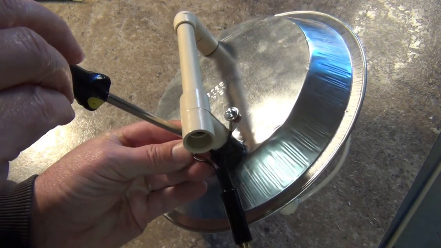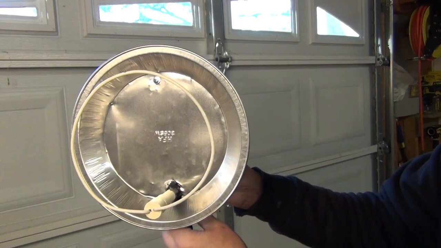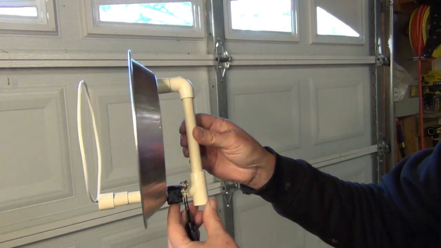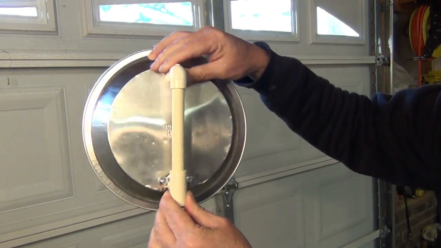Screw the machine screws onto the terminal loops. Use them to attach the matching transformer. Adjust the front cap to make sure the loop is level and parallel. You may need to do some final wire bending to make sure the loop is on a flat plane and is parallel to the pie pan.